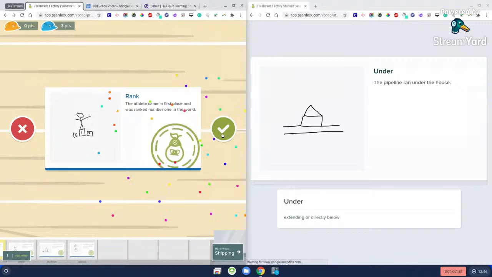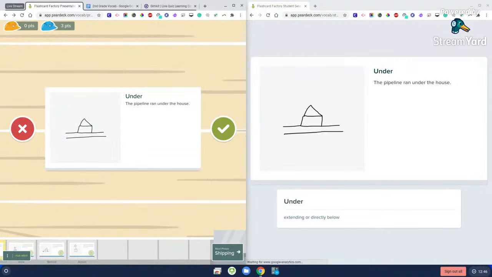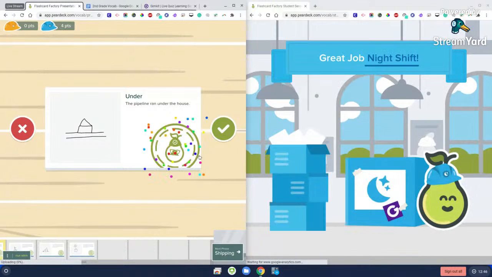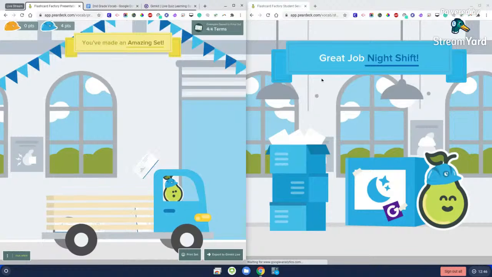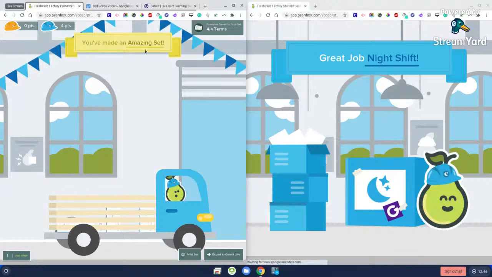And so you kind of go through this, and together as a class, all the students from the day shift and the night shift, you're all agreeing or disagreeing or deciding which one does the best job at visually representing and application or use of the terminology. And so you're going to give them your stamp of approval. And here you go. You can see from the student side, great job, night shift. All 4 of yours were accepted, and you've made an amazing set. You can see the point value here. Now, in this case, it was set up to always have the night shift win because there's only one player.